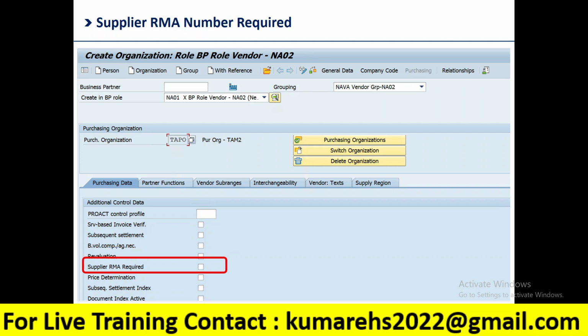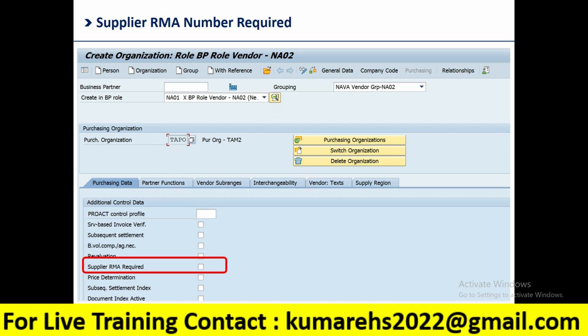So the next field is supplier RMA number required. The term supplier RMA number required is commonly used in procurement, return management, and ERP systems like the SAP MM and SD modules. It refers to whether a return merchandise authorization number from the supplier is mandatory for processing returns.